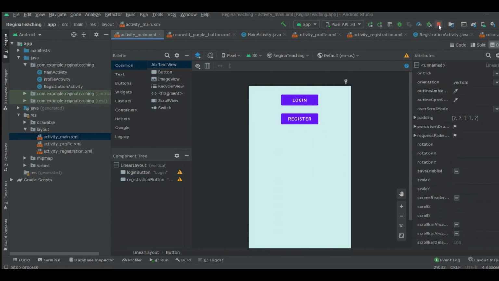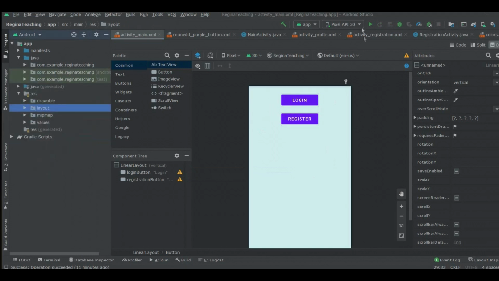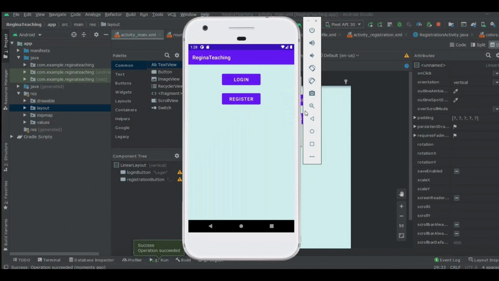So now, I had that running that entire time. Now that we've made those changes and added all that, we can test it. You might have a virtual device or not sure. To get it to run, you're going to hit the play button right there. Okay, so now we have the login, the register. That's the default, what it starts off with. We click login, and yes, when you log in, it goes to the profile page, and that's why I wanted to have that writing there so that you could tell that it's working correctly.